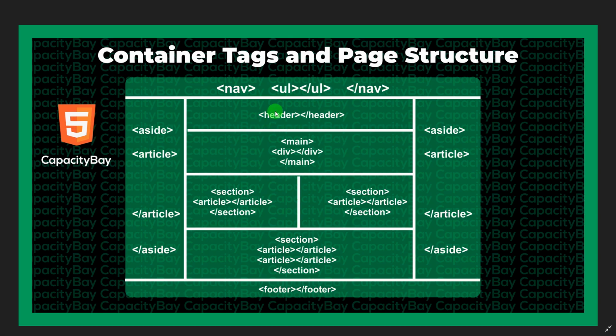You can see in my documentation, this indicates my nav, and I have an aside for more articles, for additional content to the web page. I have my header section. I have my main with the main content. I have this section, which might be my about section. This can be my team section. This can be my contact section, and then my footer. Okay. So articles can also stand alone instead of coming inside any of these tags.